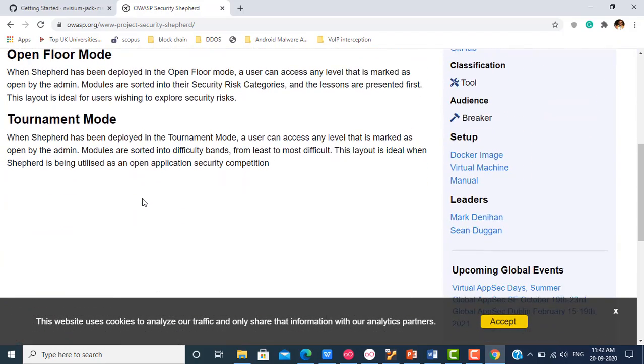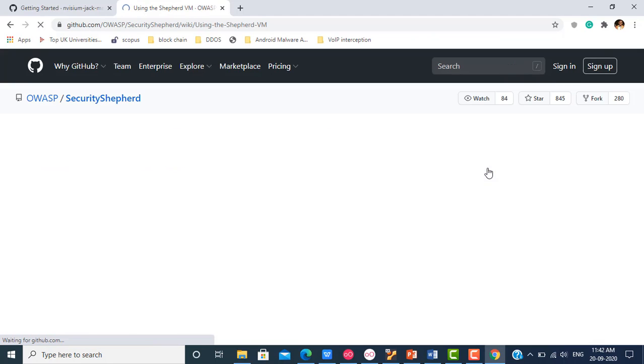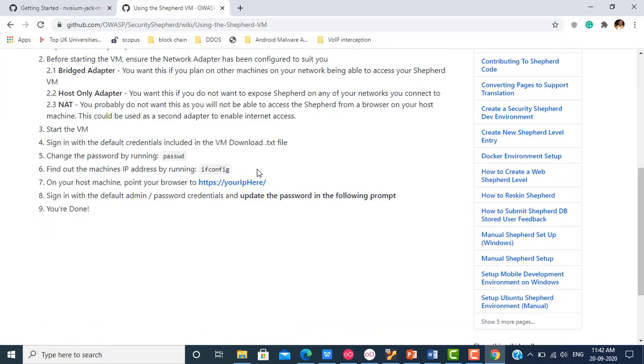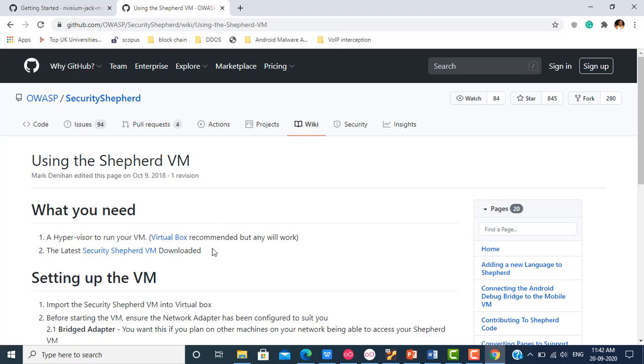And if you really want to set up this one, they have given the Docker image, the virtual machine, and the manual option also. So there are different options available. When you click on virtual machines, they will tell you that it is available as a VM, and that it is better to use VirtualBox.